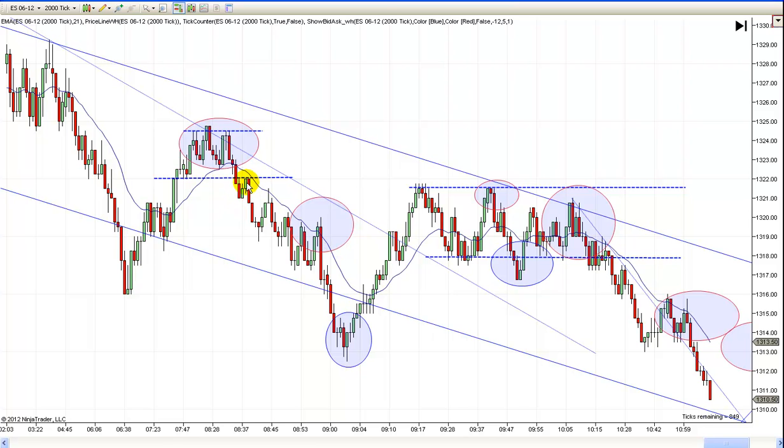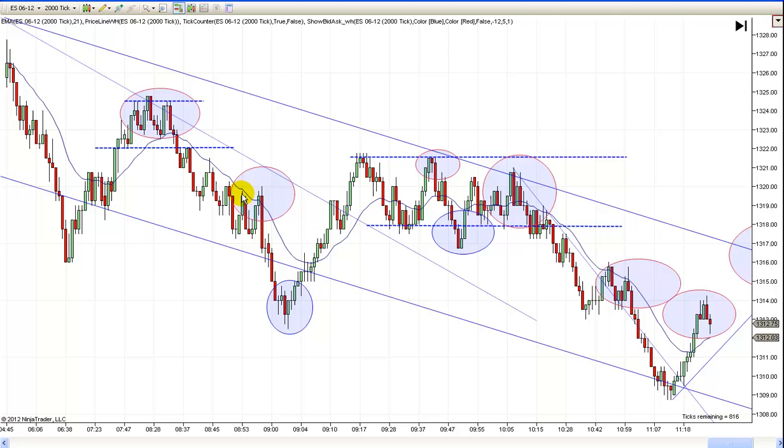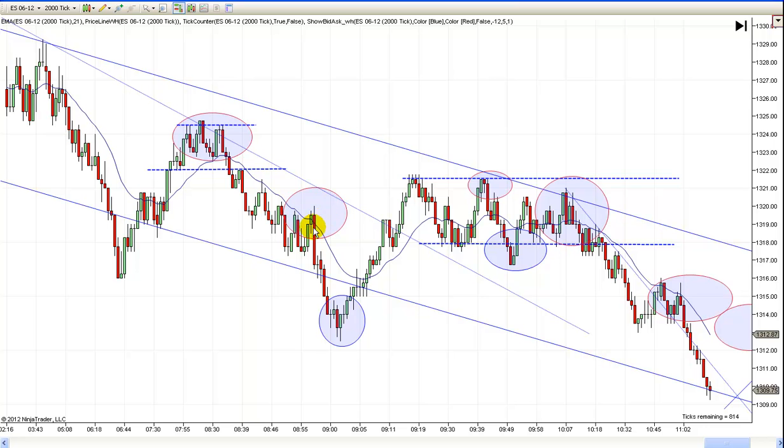There was actually an entry right here, a little breakout pullback short. I didn't mark it, but it's there. You could have taken it. And that's all these are, just continued little breakout pullbacks all the way down. But this was the first chance we had with a trap on a double, another second entry on a double top.